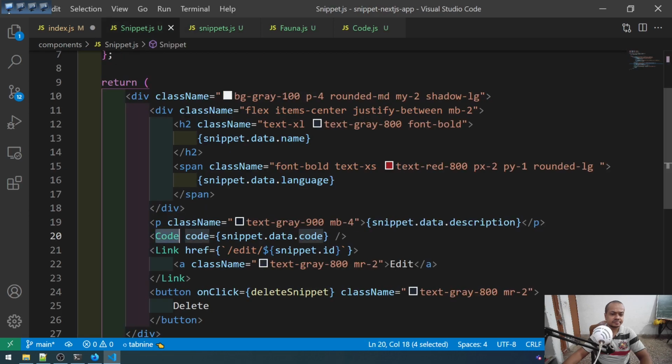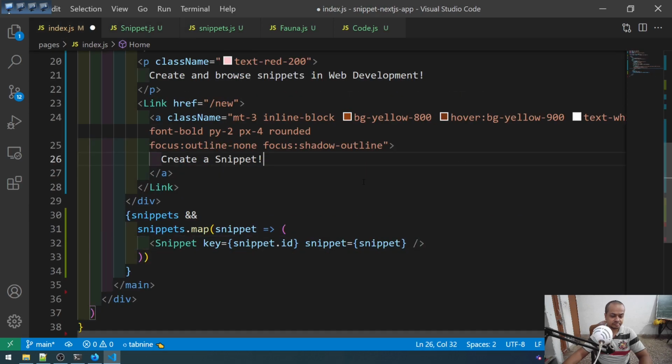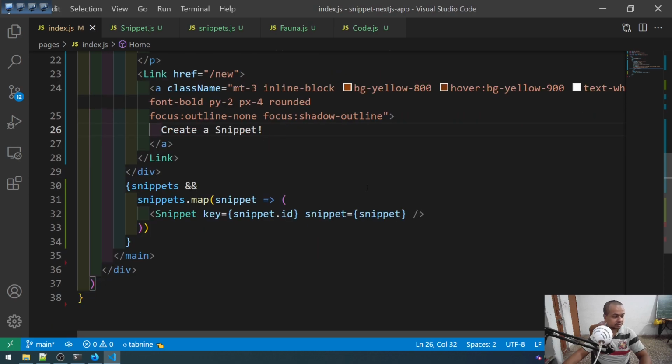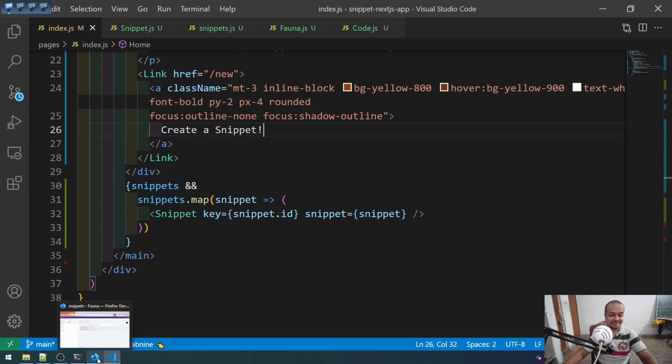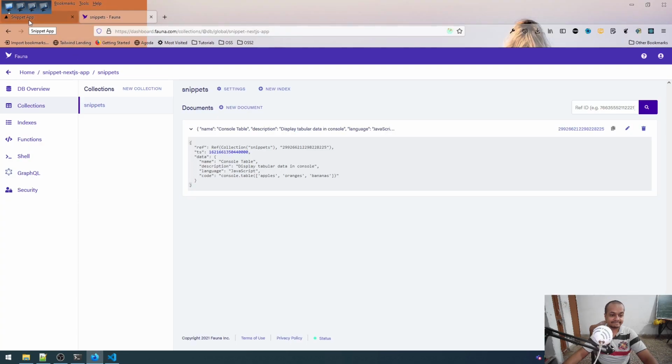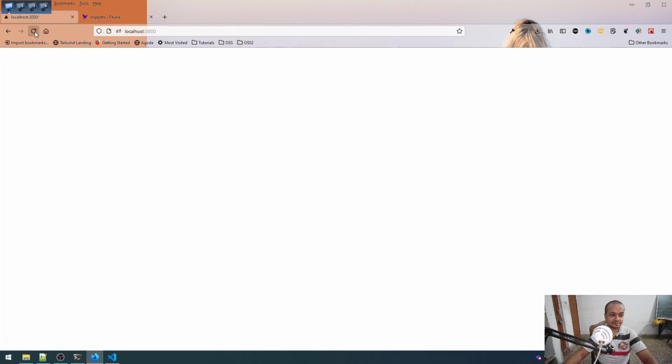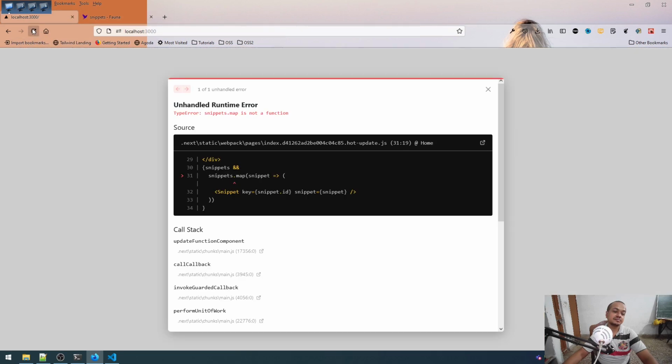Okay, let me save it. Now if everything is right, we will see it. Snippets.map is not a function.